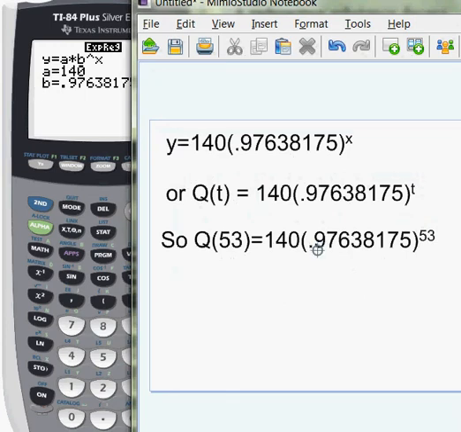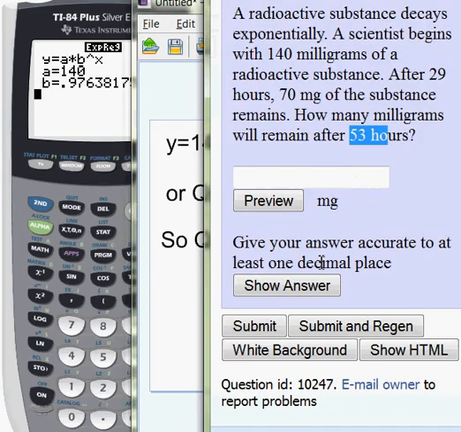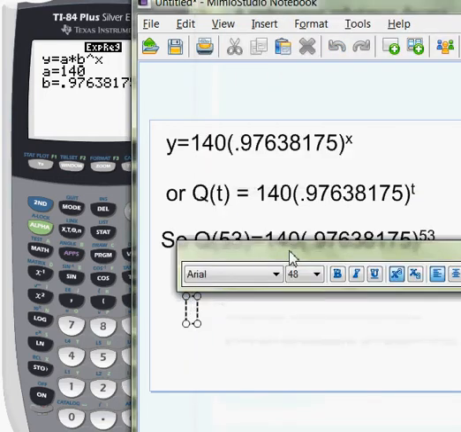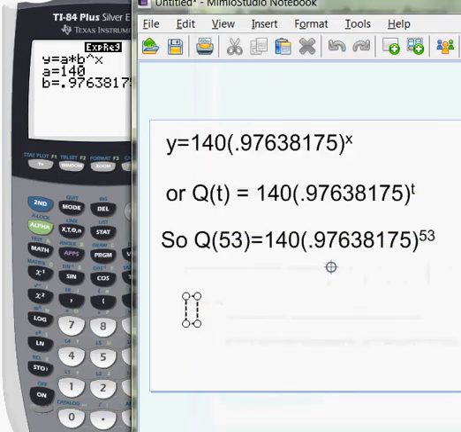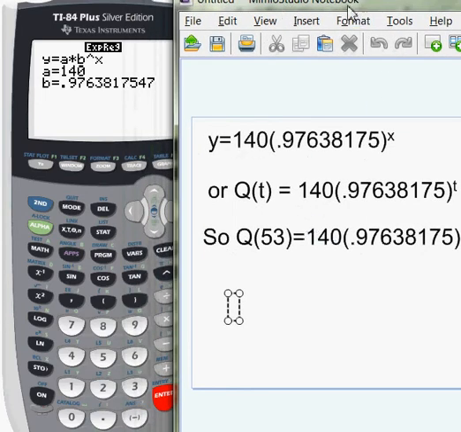Notice that I rounded B to several decimal places. This is critical. In fact, most students get this problem wrong because of rounding. It says that we only need to give our answer accurate to 1 decimal place. So some students think if you just round B to 1 decimal place, that will be sufficient. But rounding B to 1 decimal place, or even 2 sometimes, will not even be close to being accurate, because B is being raised to the 53rd power. If you round this, say, to 0.98, you're using that wrong or rounded number 53 times in the calculation, and every time you use it, it gets worse and worse. So let's type it in using the full accuracy of the calculator and see what we get.